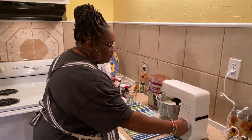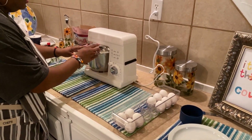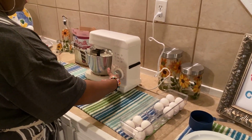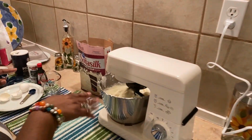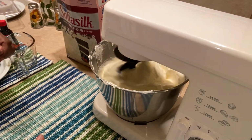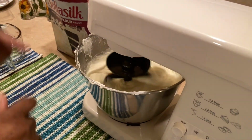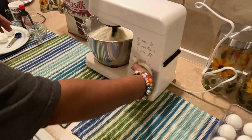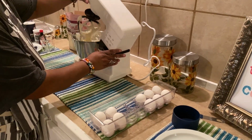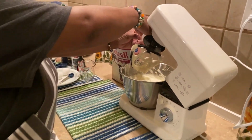Okay, that's enough. We don't want to overdo it. We'll put our next egg in. This is egg number 2. As long as you see it when it starts mixing up, you still see the yellow in there, so it's not mixed completely. As soon as you see that gone, that means it's in there and it's mixed, because you don't want to over mix it. Egg number 3. Get that goodness in there.